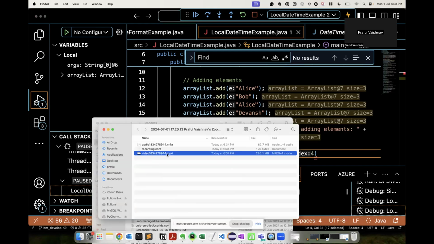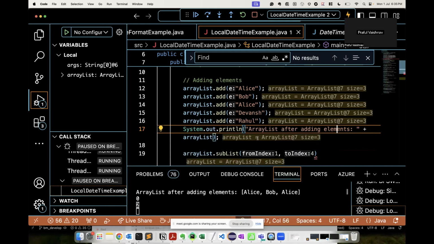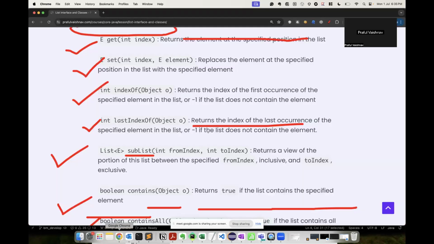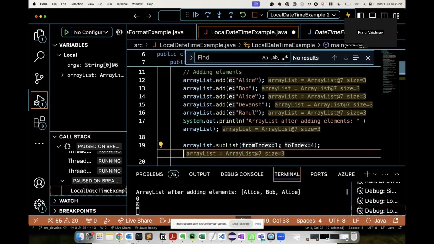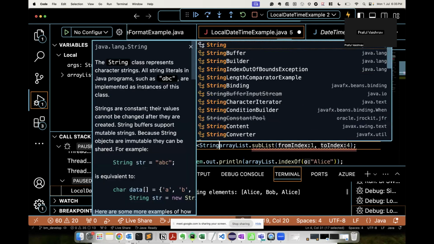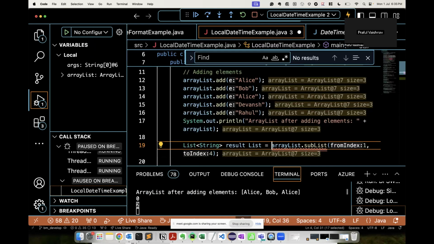Why would it be 4? Because the toIndex is exclusive and the fromIndex is inclusive. It means it will pick elements from 1, 2 till 4 minus 1, which is 3. Okay, and I have to save it in some other list.